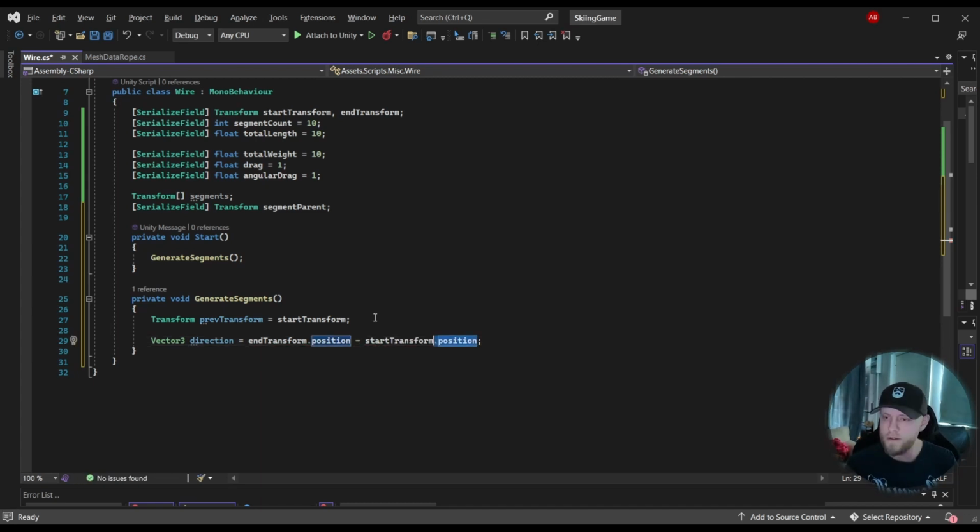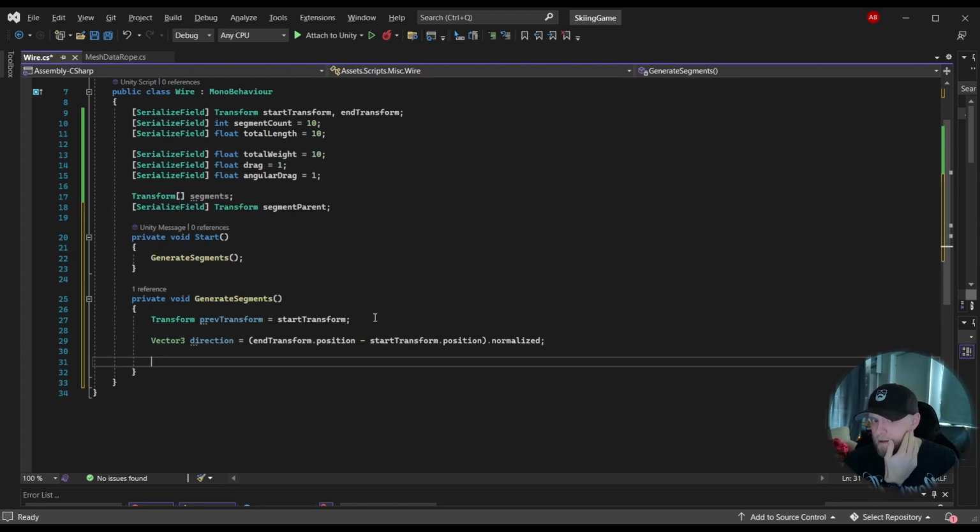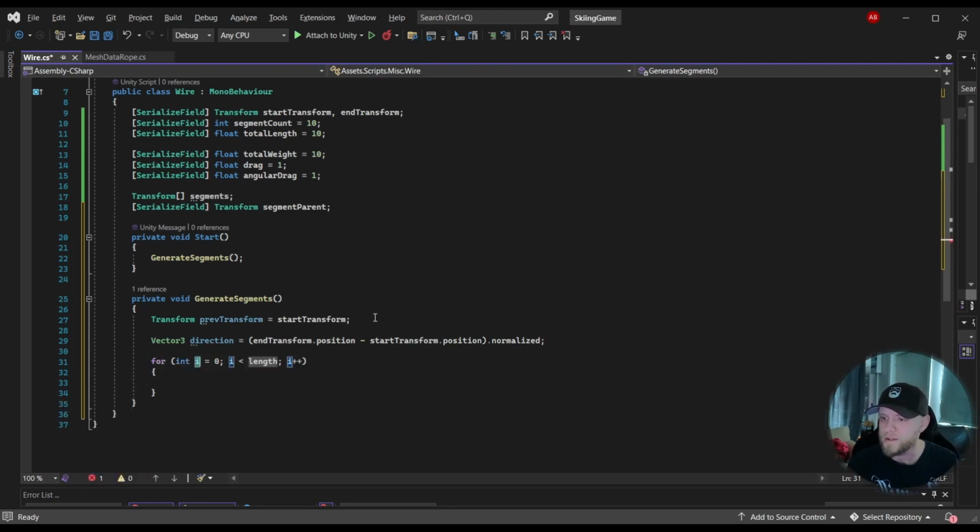So what we can do is also normalize that. Right, so we have a direction to start with. Then we need to loop all the segments that we need to create. So for loop, I'm going to create for segment count. Okay. So this will create 10 instances, 10 segments in this case.